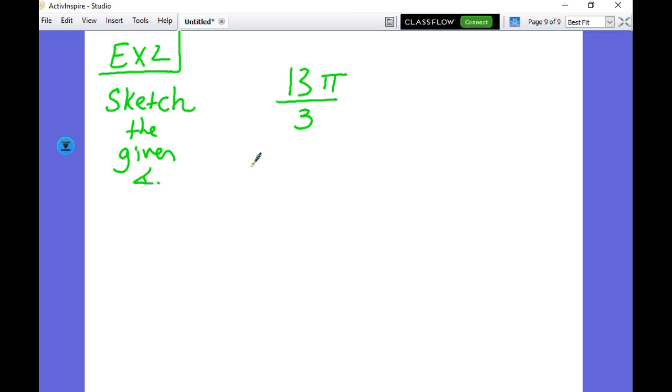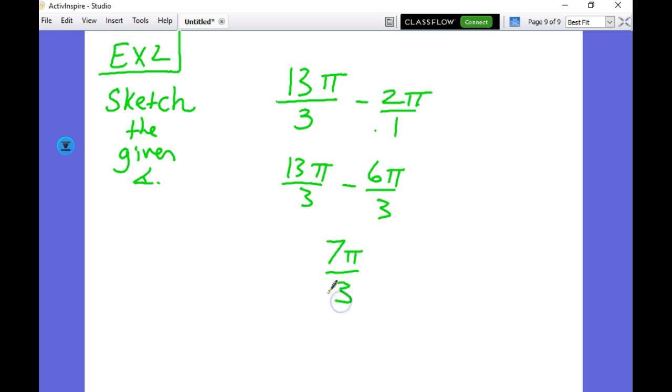How do you find a coterminal angle? That's an interesting strategy. Yeah, so we're going to add or subtract something. You're adding or subtracting 2 pi. Full circle. So I'm going to take 2 pi away from this. Okay? So I've got 13 pi over 3. I need a common denominator. So if I put this over 1, I would multiply the top and the bottom by 3. And that's going to give me 7 pi over 3.